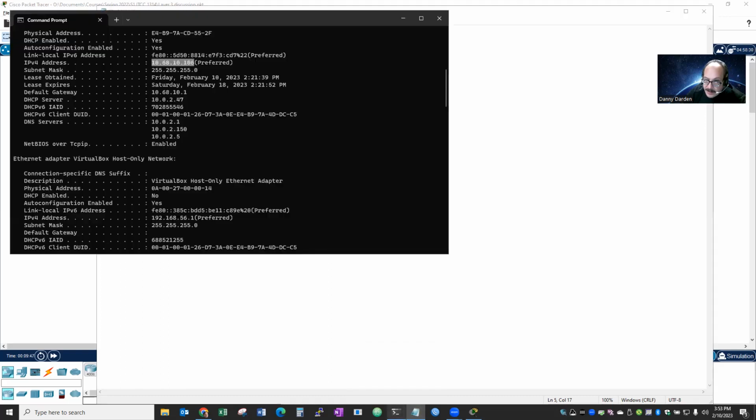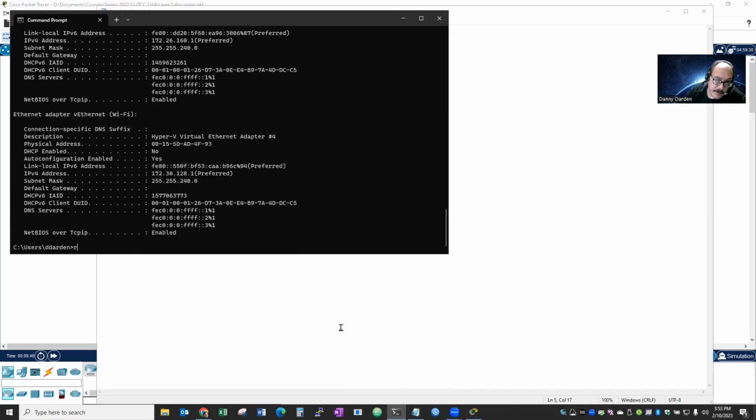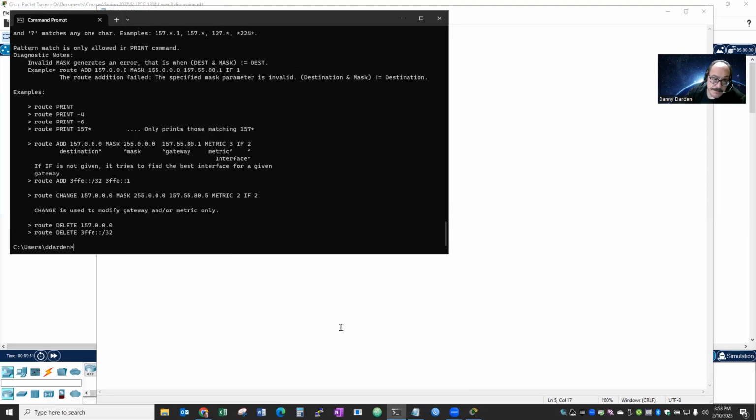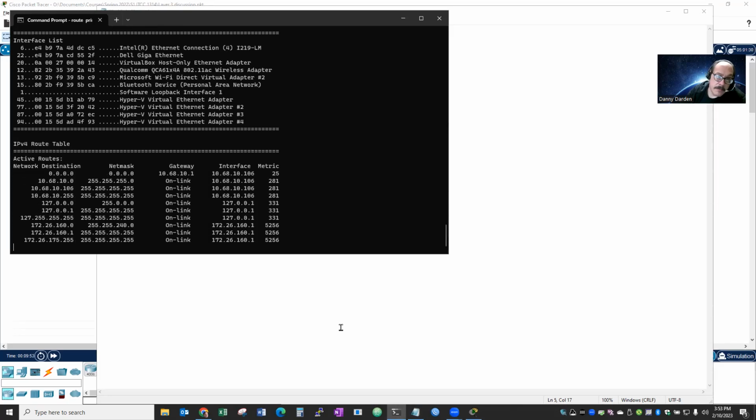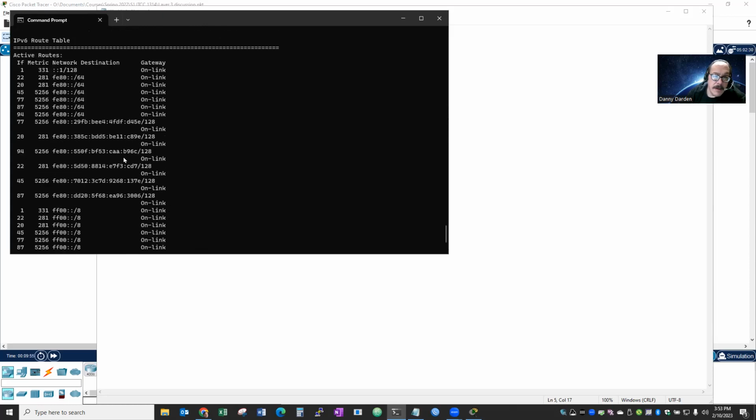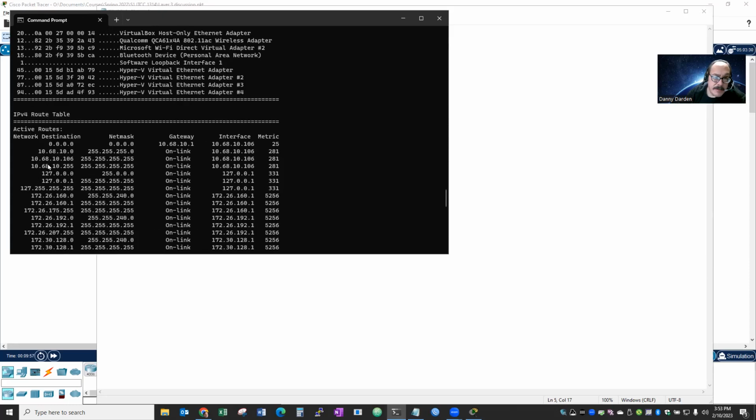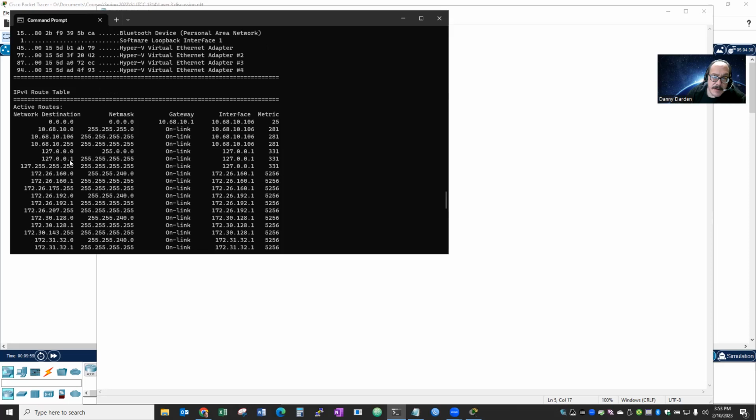So I get to go and look at something called a routing table. Now, this is my computer's routing table, and it shows me, when I have a particular address, where is that address, local or remote.